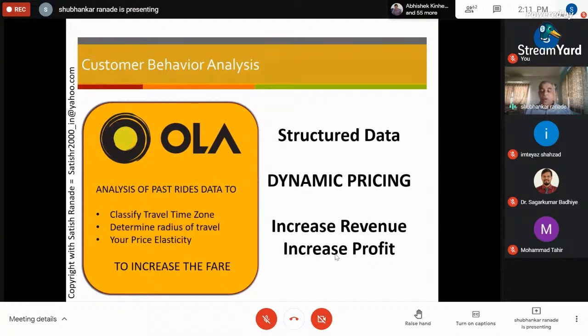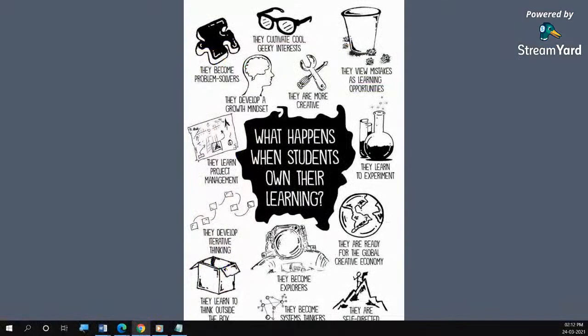Again, increase in revenue, increase in profit. So Monday, Tuesday, Wednesday, same thing happened. Thursday, they jacked up the price to 335 rupees. So my antenna went up. I said, look, 310 was okay, 3%, even 325 was okay, but 335 is not the right price. It is more than 10% rise. And practically, there is nothing that has caused the rise in pricing because fuel prices are steady. My starting point, ending point is the same, timing is the same. So why should these guys charge me 335? I will not book Ola, I will take Uber.